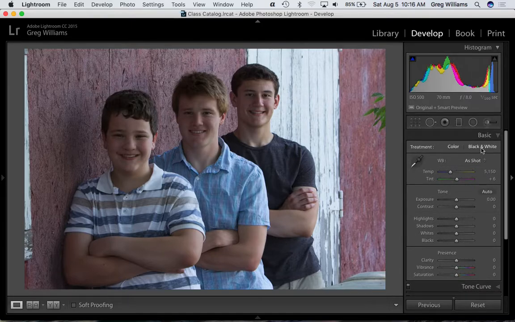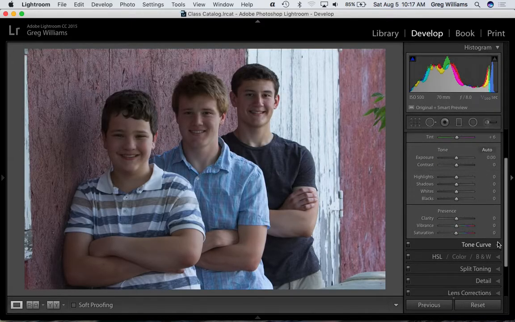It's also where you would change a photo to black and white or color. When you want to do a photo in black and white, you just click on black and white. Of course, it also hides the saturation and vibrance down here, which don't do anything in black and white. The other way to do black and white is to turn the saturation all the way to the left, but there are benefits to doing it this way, which we'll get into in just a minute.